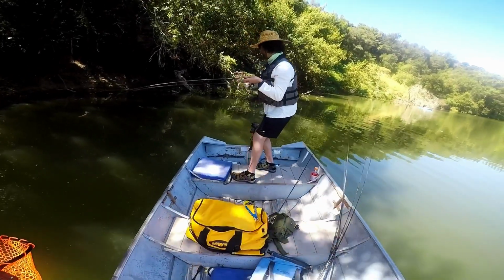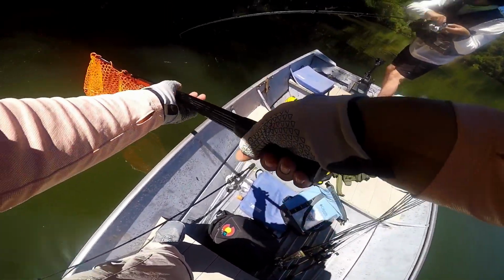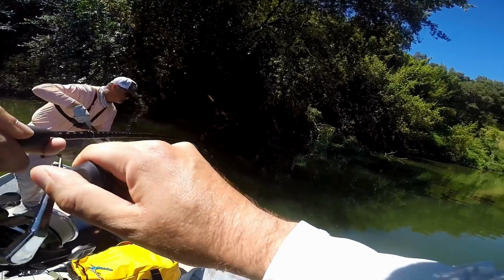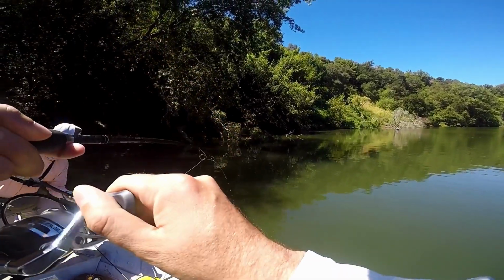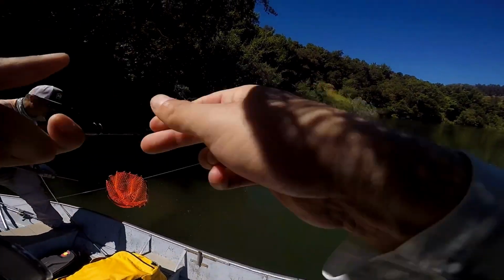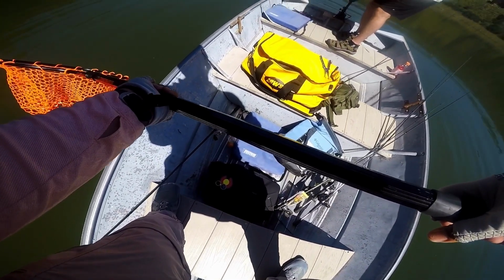Dude, is that a bass or a carp? Probably the most difficult part about fighting this fish was that I was in charge of the motor of the boat, so I had to try to steer us out of the trees while fighting this fish at the same time. Because it was a bigger fish, it was really tough to hold that rod steady and not fight the fish in a way that I could potentially lose it. I think I saw a big tail. Oh, jeez. If that's a bass, that's your PB for sure.